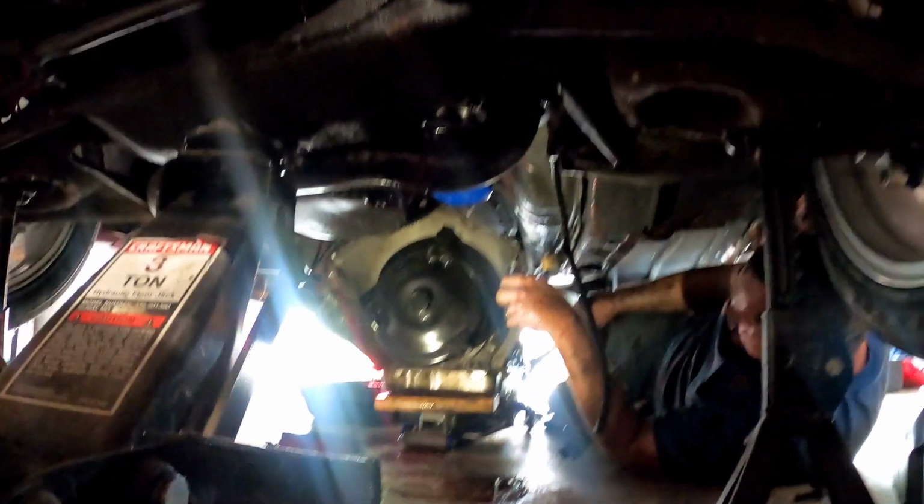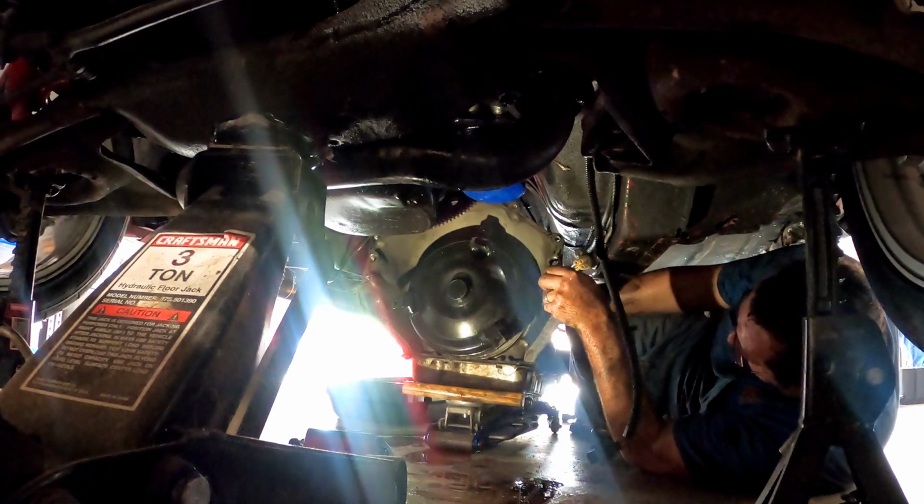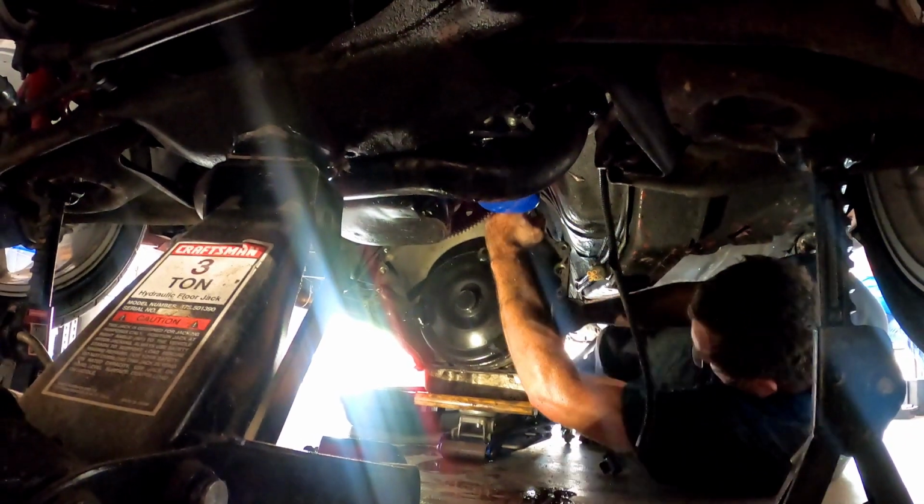What more can you say from a guy that drove a couple states down, came over and helped somebody do this? Or not even help, he's just doing the job.